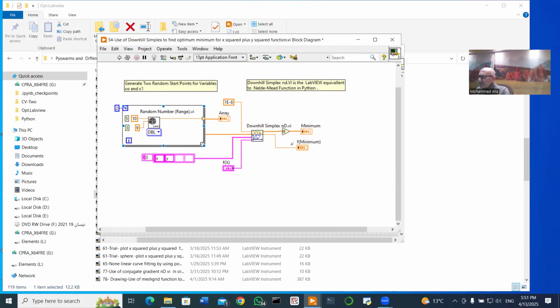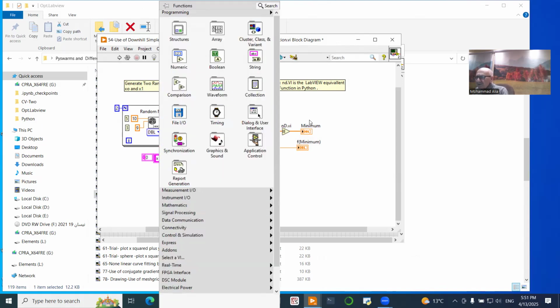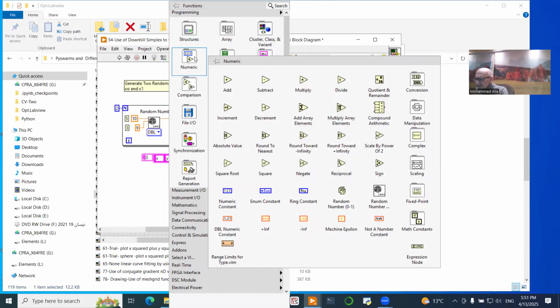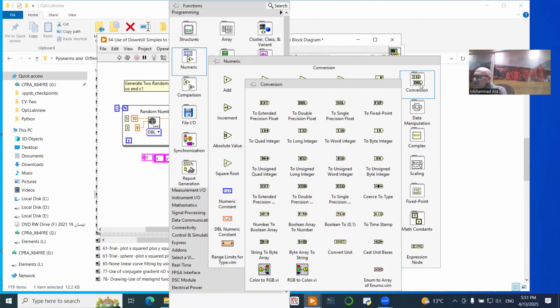How can you do that? In LabVIEW, for those who don't know LabVIEW, you can go to the numerics, and you can find conversions there. From conversions, you can select what you want. I selected the double precision float number.